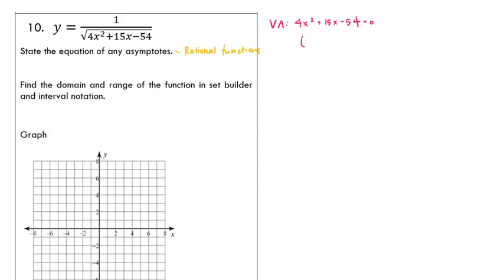Okay, and let's go ahead and factor. It's going to be a plus and minus 4x. Let's try 4x. I've done this problem so many times that I think I know it's 6 and 9. Negative 24 and 9. And so x equals negative 9 over 4. x equals 6. And x equals negative 9 over 4. If I take the radical out, it's going to be 1 over this quadratic.